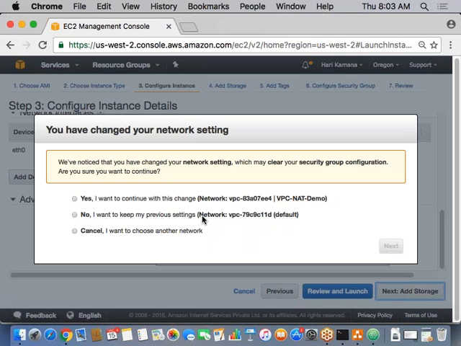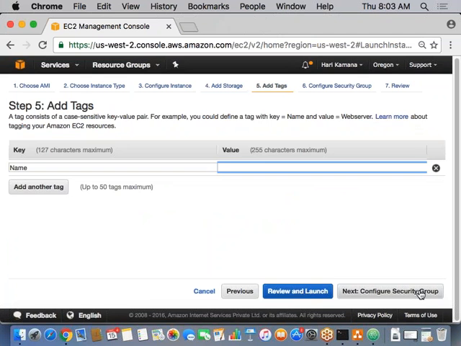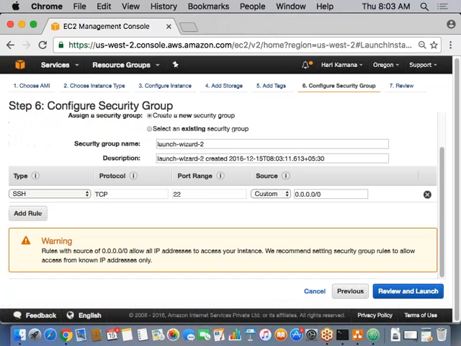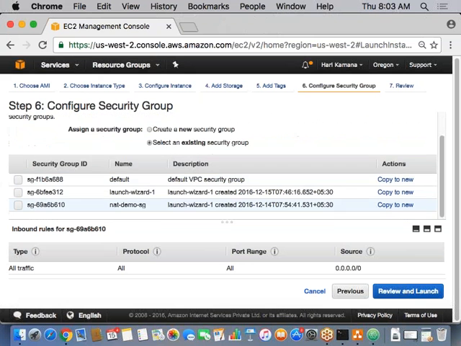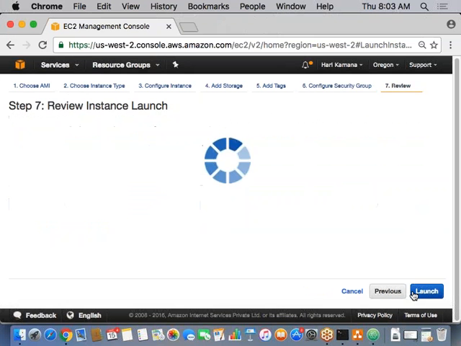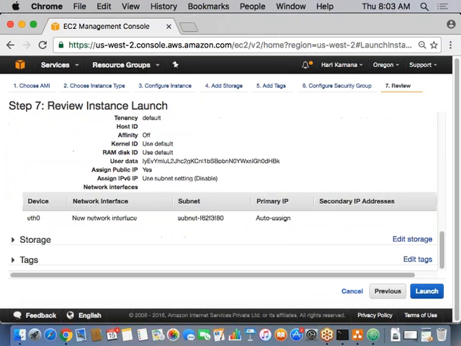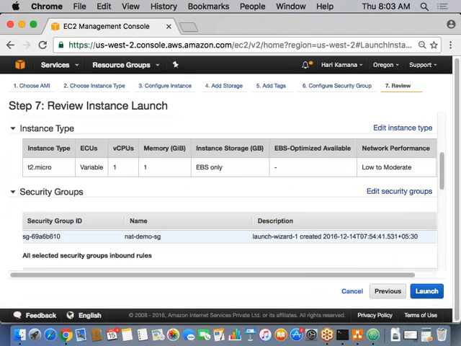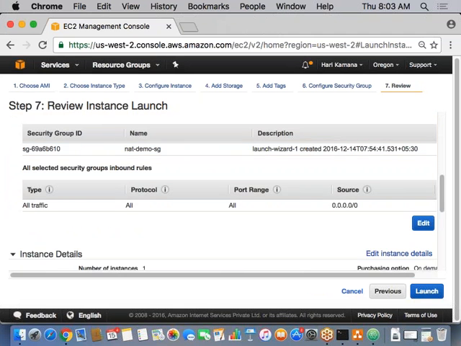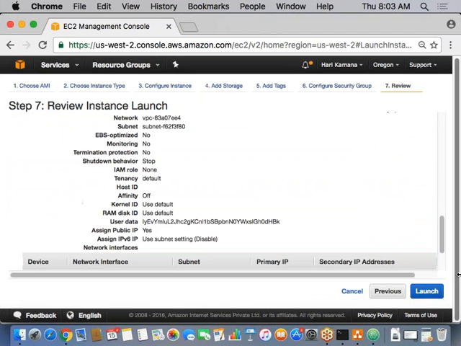This will clear your security group. Okay. Tagging security group. Existing one. Yeah. You unlaunch. Shall I create it?